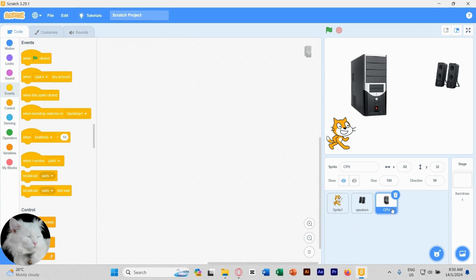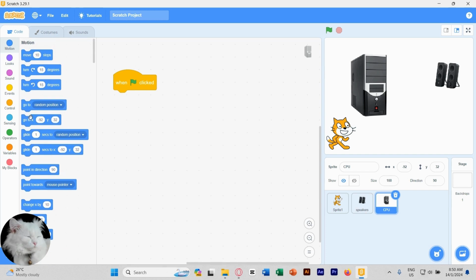All right, so we're gonna do the same things as for speakers, okay, but only certain parts of the code. So now we're gonna choose, okay, make sure you're in events. When green flag clicked, go to motions.